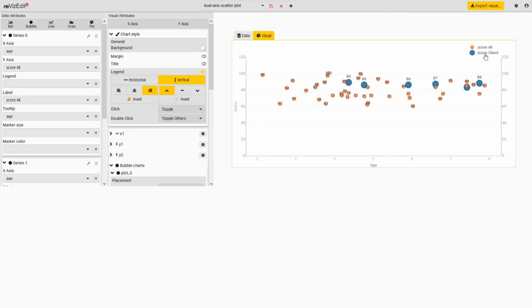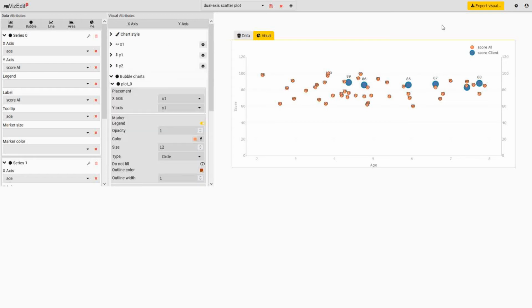Now let's double click on score client and see what happens. So when I double click on score client, it removes every other mark in this visual area, excluding the one that I double clicked. So all of these options are not available in Power BI Desktop, and these would need to be set up in here.